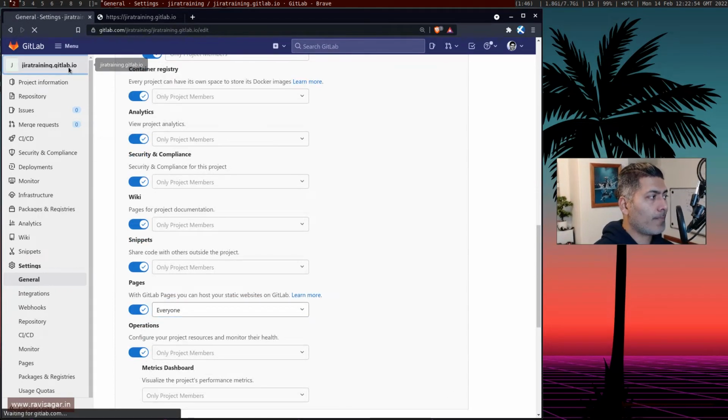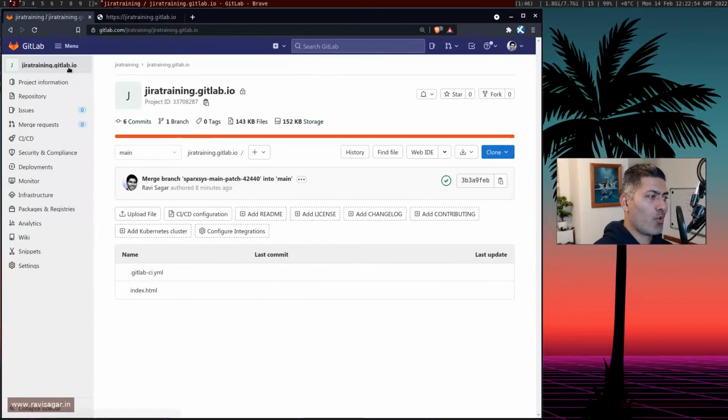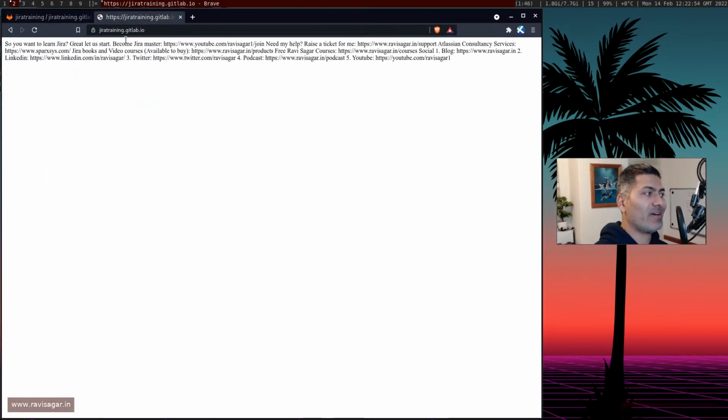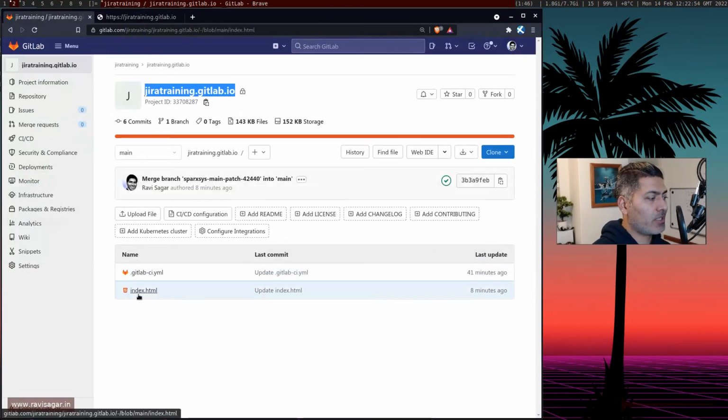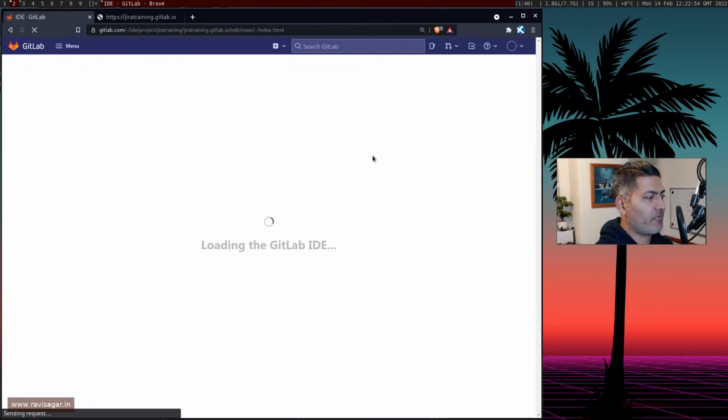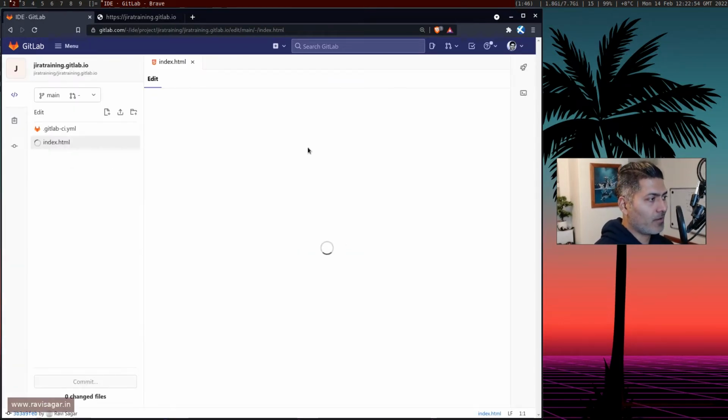So this is something that you can do, and you will then of course have this URL. Now this URL is something that will resolve to this particular repository. If you have, let us say, index.html, which I have. So if I show you my index.html, it is nothing but this, I'm just starting to work on this. So I just added few things here. So nothing much, but some text, and of course need to include or make sure I have something which is looking good properly.